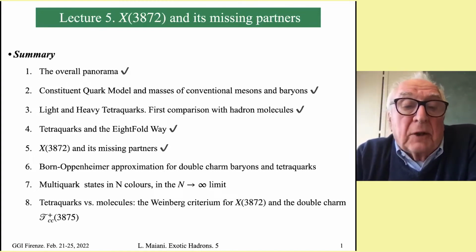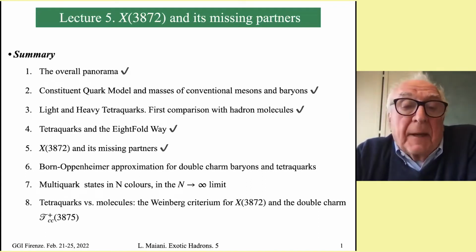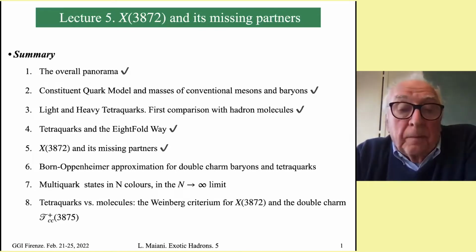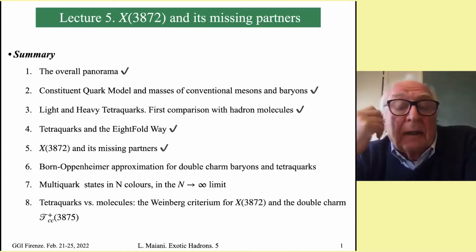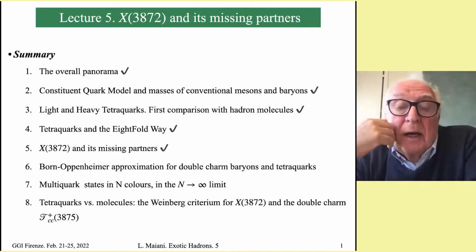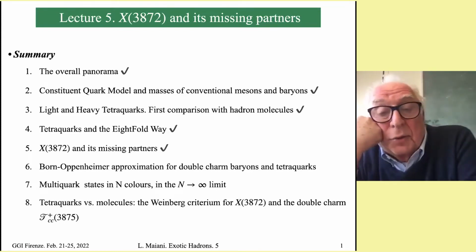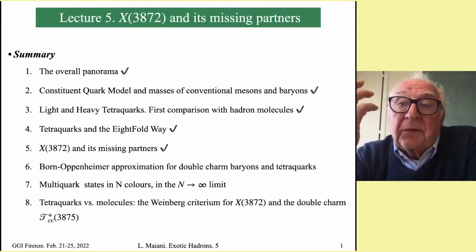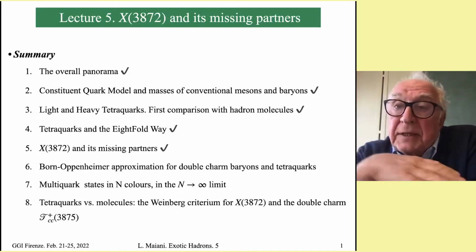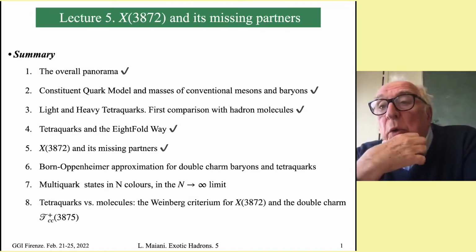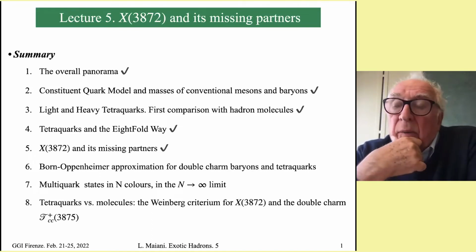So we have tried to understand the reason why, or at least give some explanation and suggest what to do. In the lecture that I gave yesterday, I stressed that in the case where exotic hadrons are made of many quarks bound by QCD forces, they must form complete multiplets. And so X(3872), which is the strangeness zero level, has to include four states in all. We see one, where are the other three?